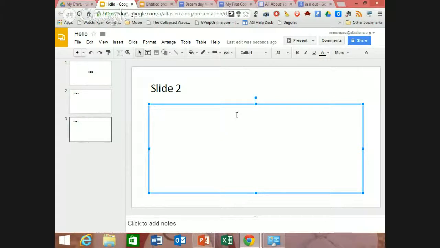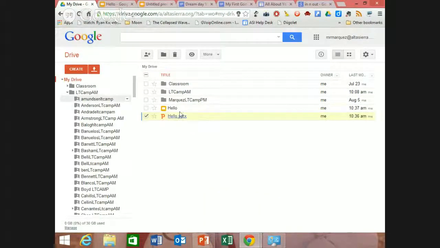So I always recommend, if you make a document on your computer, that you still upload it to your drive. So you have access to it wherever you go. Wherever you go. That's how you upload a file. And now watch, if I go back to my drive, it says hello in the slide icon, the little square, and it also says hello in my original PowerPoint icon right there.